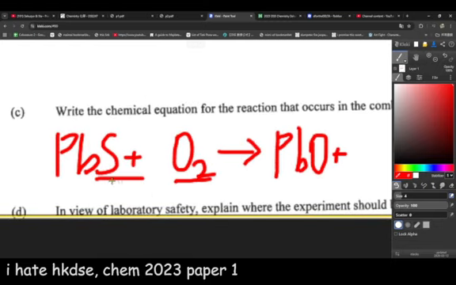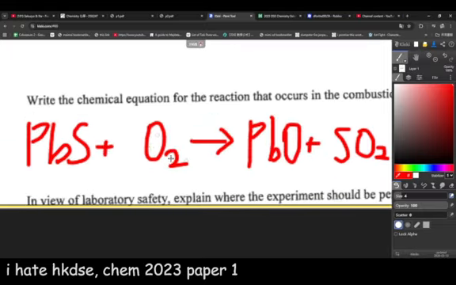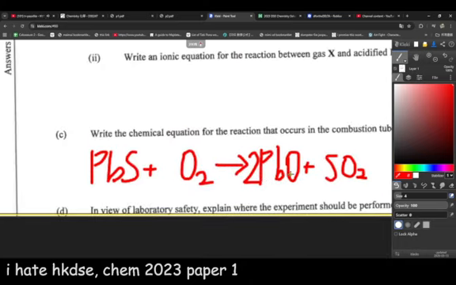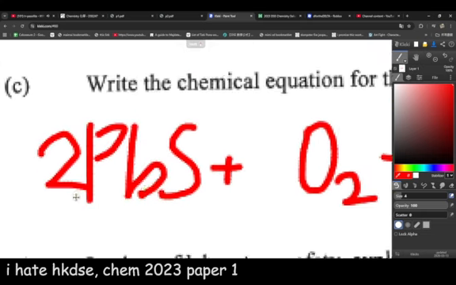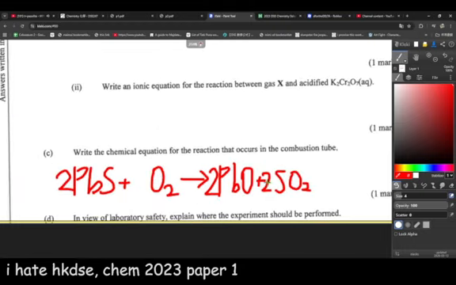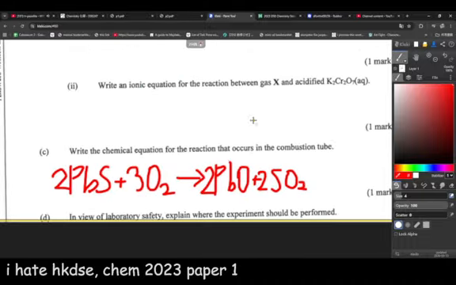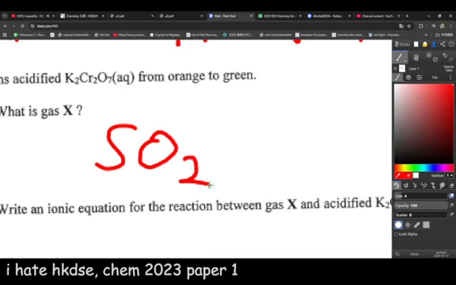I wonder what gas comes from these two gases. Okay, it's SO2. Here's the problem though. We have two O's and there's three O's over here. We have to double the lead oxide to give an actual solution. Now we have two lead sulfides and there's two S's, so you double this too. So now you get 2SO2, which is 4 O's, and 2 O's here. So 6 O's. Divide by 2, you get 3 oxygen molecules. So we got the gas X here. Gas X is SO2.